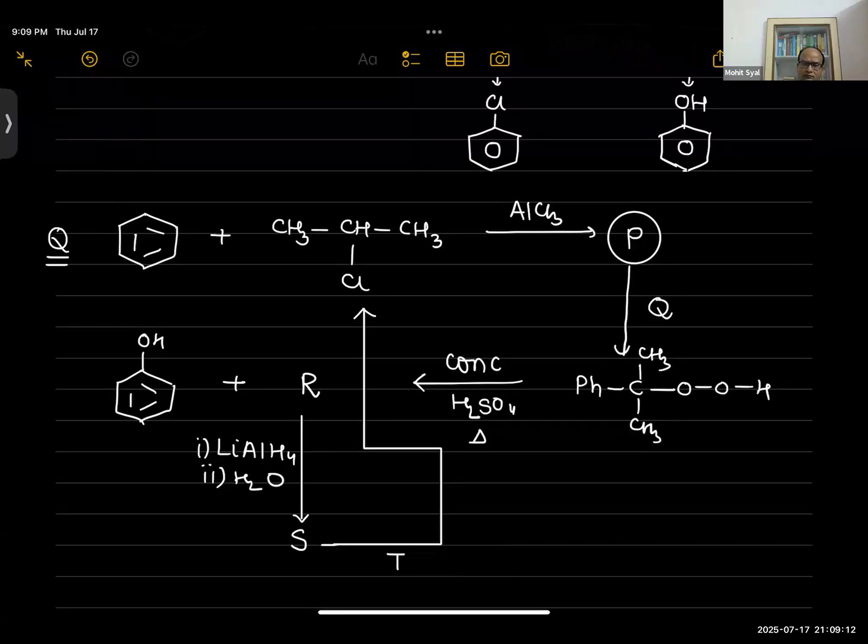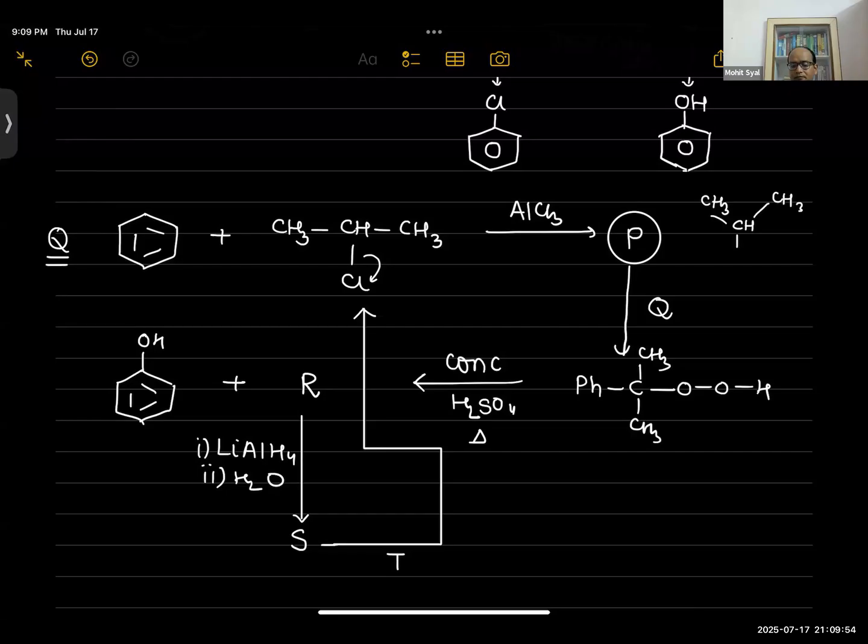I think the chlorine will get separated and it will join with the benzene ring. Yeah, this isopropyl group will join to the benzene. This is alkylation of benzene. Okay, Friedel-Crafts alkylation. Is it clear? The Cl will get removed by the AlCl3, which is a catalyst. This isopropyl group is going to get attached to the benzene.